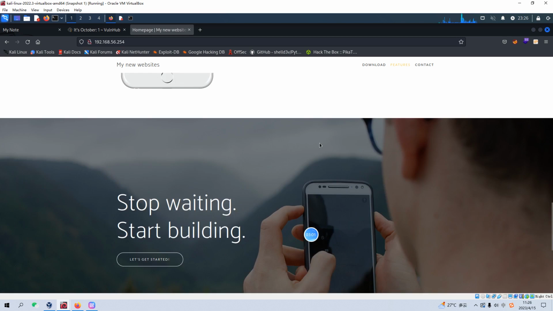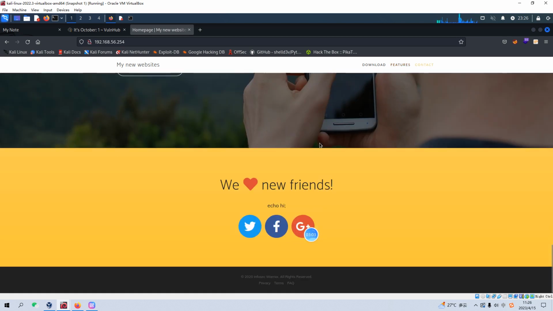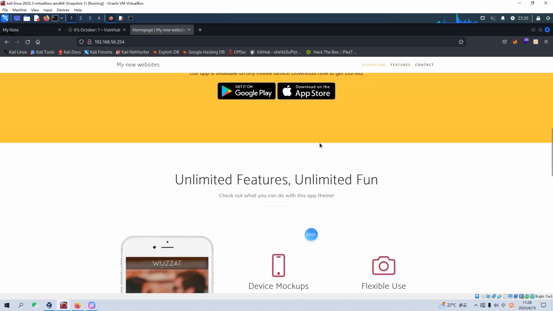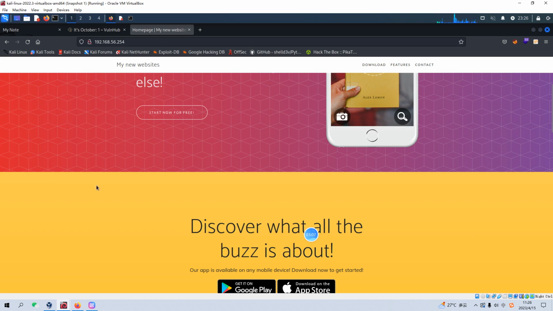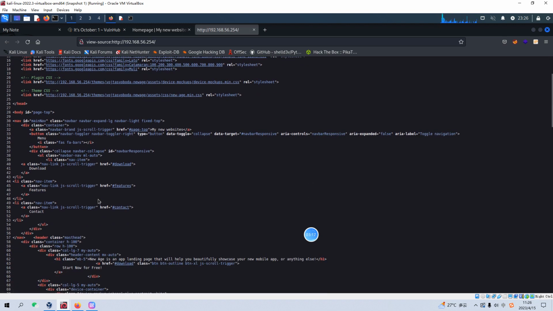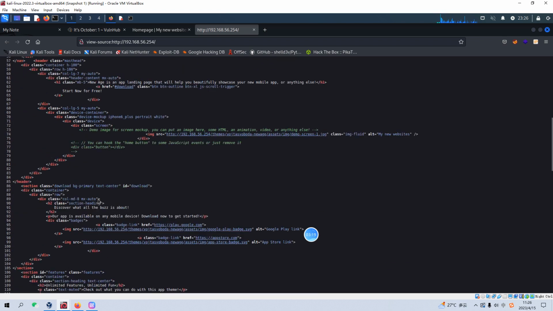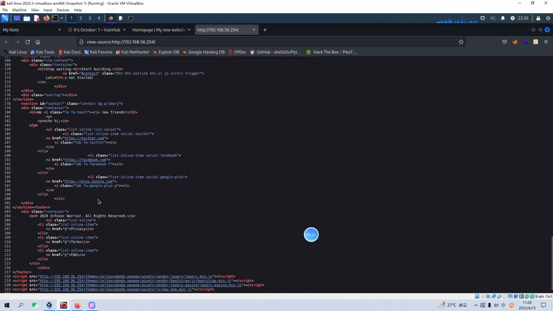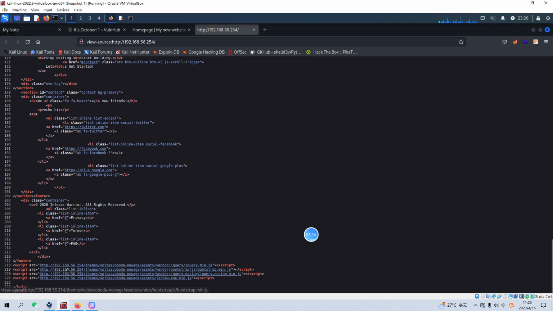Let's scroll down a bit. I think from the page we can also check the source code. A lot of code, like CSS code, the HTML code, and also the JavaScript code, but nothing useful for us at this point.